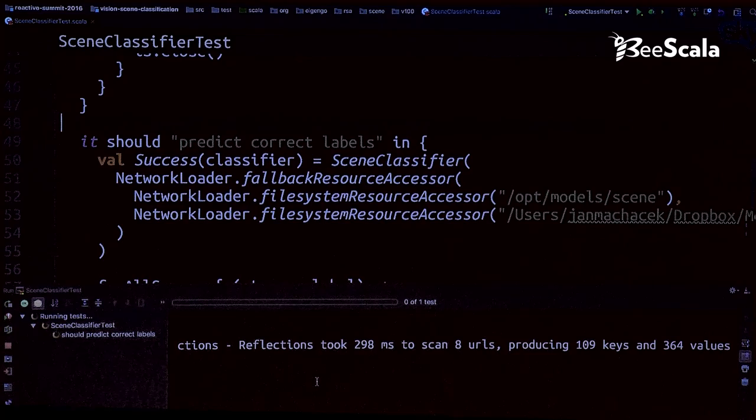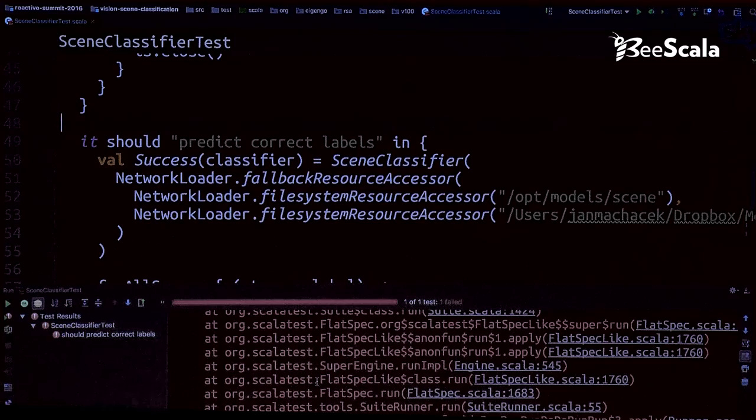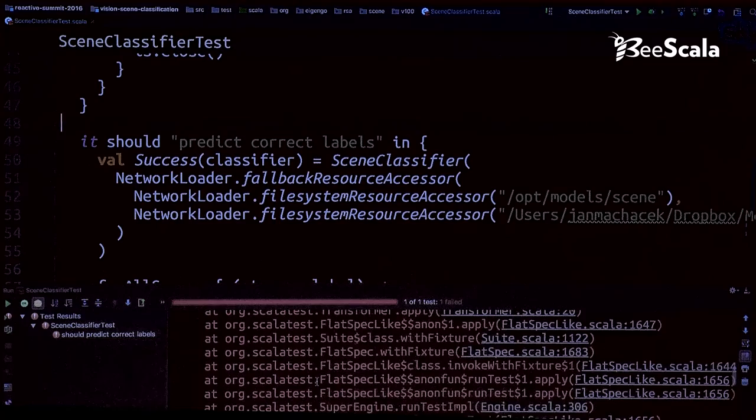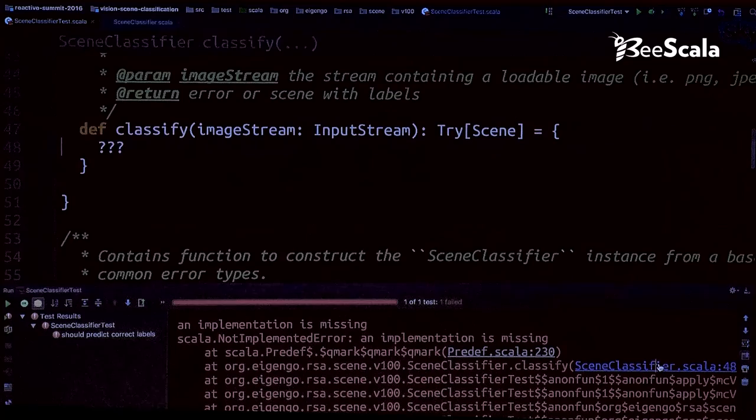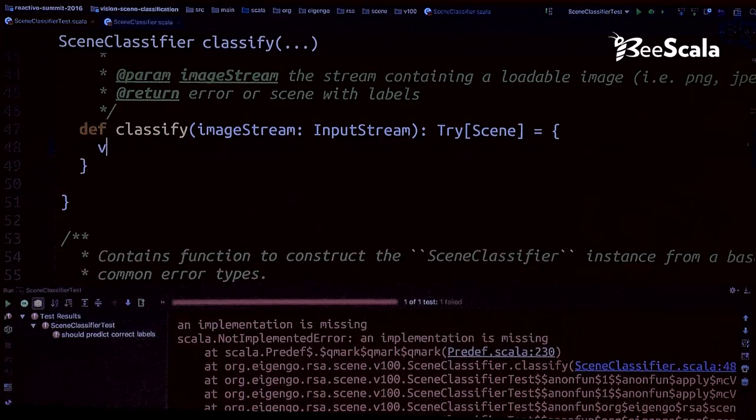Okay, so I'm not sure if you guys are seeing this red text, but that's not good. So, Scala experts, what's not good? I'm scanning, right? You can tell me what's not good. As soon as you see it, start waving. Any tips? I'm sure you can see, this is my favorite. Of course, right? Implementation is missing. We still need to code. And we need to code this.